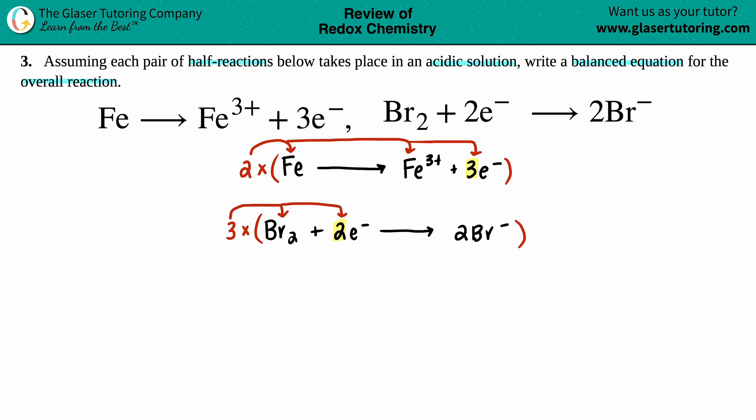So I'm going to use the three for all of them, I have to use the two for all of them in their respective equations. So let's go: two irons—I did have one iron in the beginning, there was no coefficient, so now I have two Fe's.